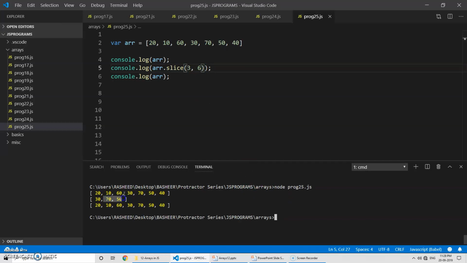There you can see like this. If you want values within a specified range of indexes, this is the correct statement I can say, right? So in those kinds of scenarios you can use the slice method. Okay, so very easy one. I hope it is clear.